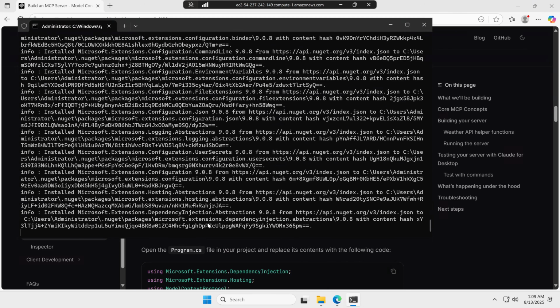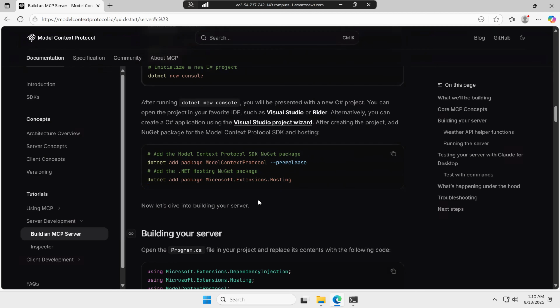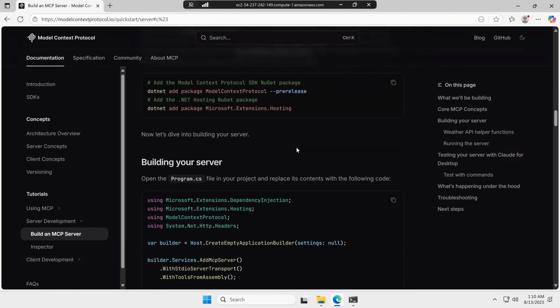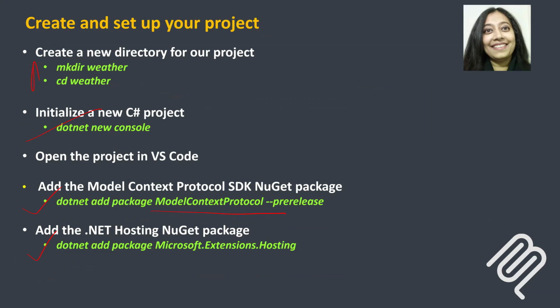So this is one of my first labs of creating an MCP server. So I'm keeping it simple. We are following the documentation, so it becomes very simple for anyone who wants to create the MCP server. All the code that is required to create the MCP server, including the environment setup, is mentioned right here in the documentation. So there should not be any problem for anybody to follow this to the T. Okay. So we basically completed some of these steps. So we completed step 2. So we've completed all of these steps.